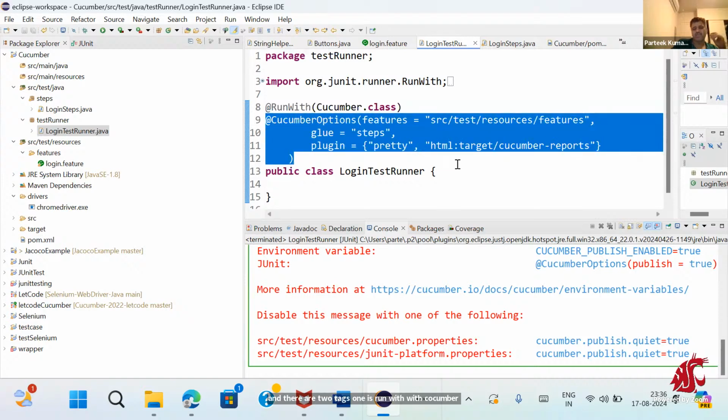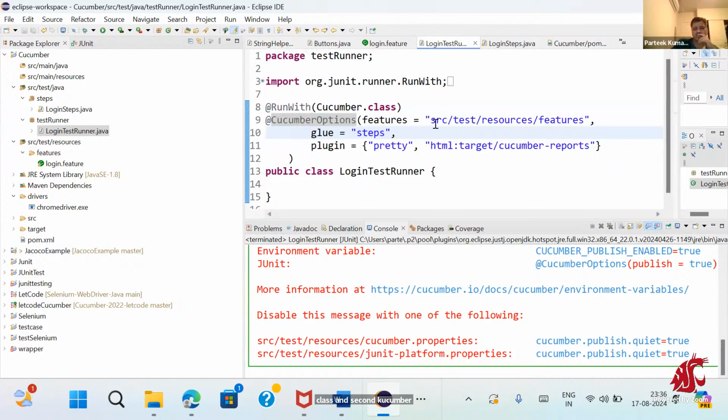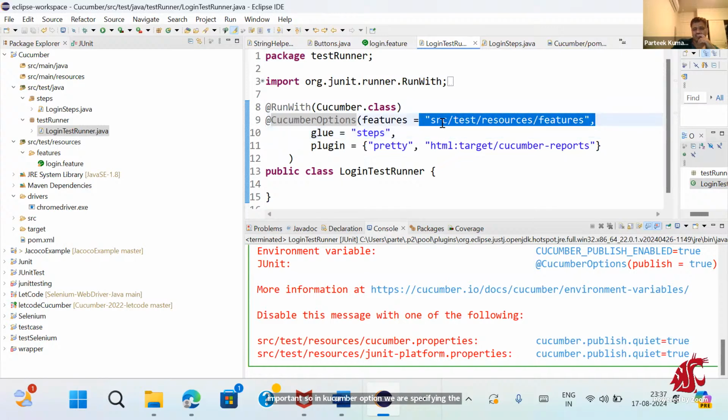This is important. In CucumberOptions, we are specifying the path for our feature files. My feature file is present in source, test resources, and the features folder. In this path, my feature file is present, and in this case, it is the login feature.